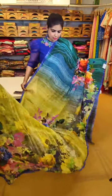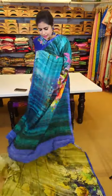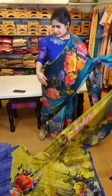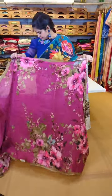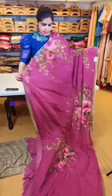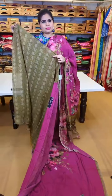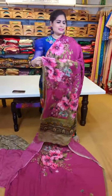Another beautiful printed saree is this next piece — it comes in nice tones of pink, from pastel pink to wine tone, with amazing florals. That's the blouse which comes along with the saree, on sale at just 6000. Beautiful texture print all over the saree — see the kind of colors and how beautifully they blend into one another. Another unique color combination with beautiful abstract floral bunches all over the saree.